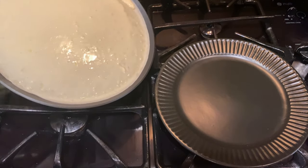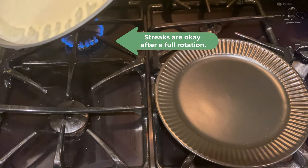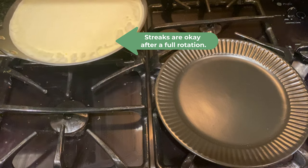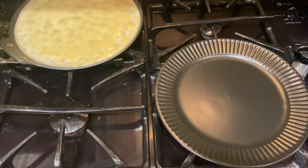When you rotate the pan, don't go too fast or too slow. If you go too fast, you'll start having streaks of batter. And if you go too slow, it won't cover the whole pan. It will solidify before you get to the end. If you still have some batter running after a full circle, continue rotating until the batter solidifies.